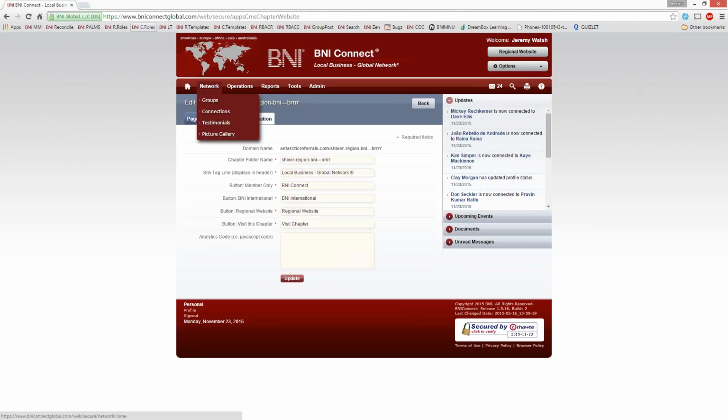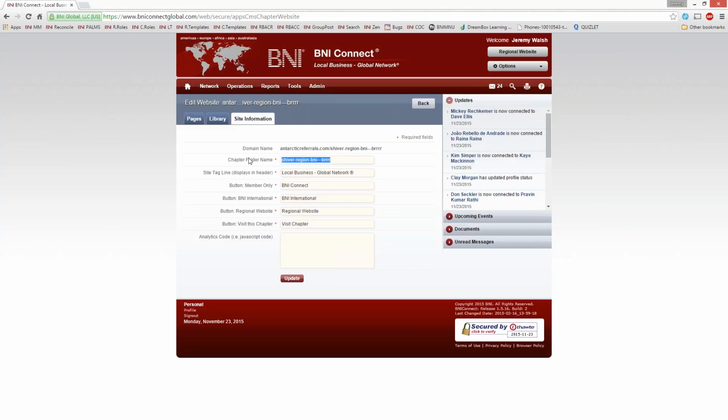All right, the next tab over, that's the Site Information tab. Now, the Site Information tab is really a couple of back-end settings. You do want to be a little bit careful with these. But the one that you really want to pay attention to here is what's called the chapter folder name. Most of the rest of these you really want to leave as they are because it's just controlling the names of the buttons. And if you're going to put analytics code in to track people that are going to your site, you can put it in there.